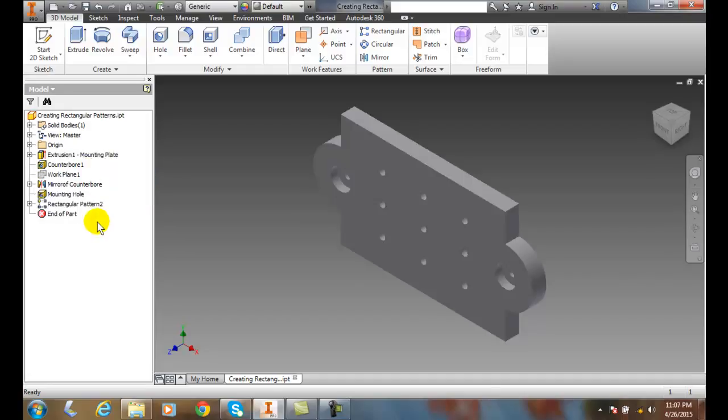So it's essentially for us to view the part, but this tells the file, hey, there's nothing at the end after this. On every computer file, we have to have essentially the end of the program, and that's kind of what this is. So we could manipulate features by the EOP or end of part.